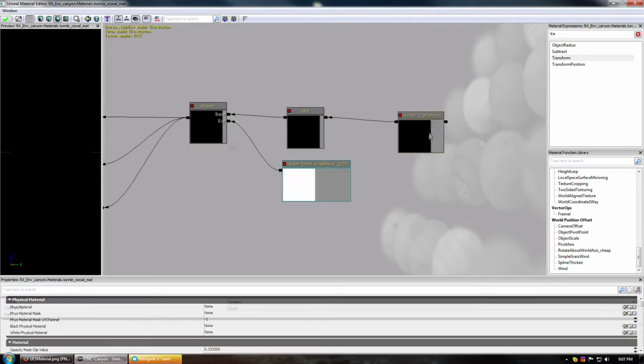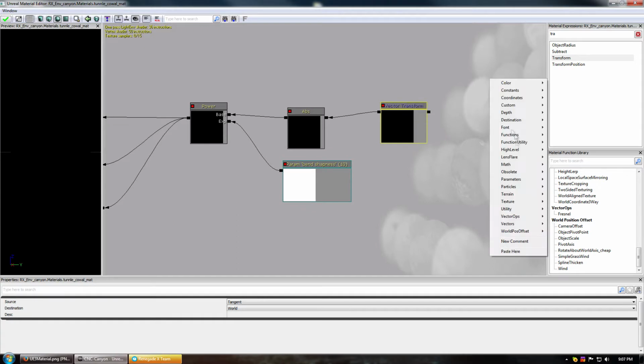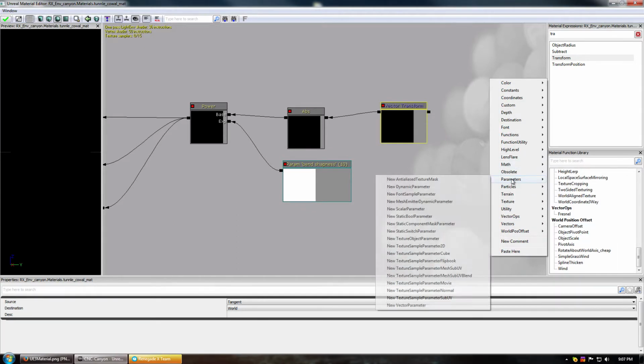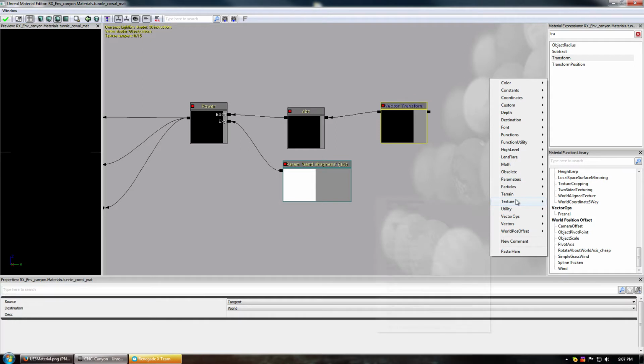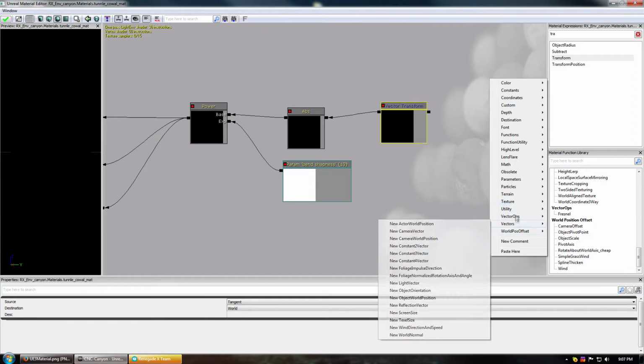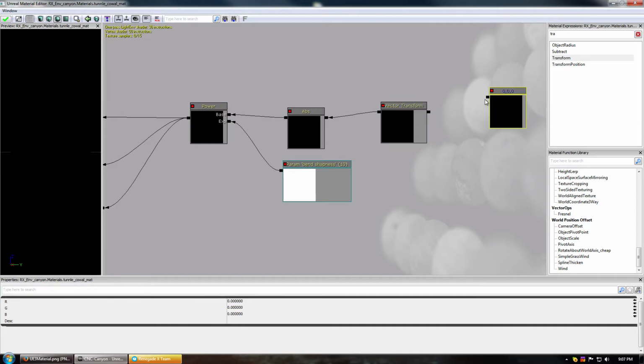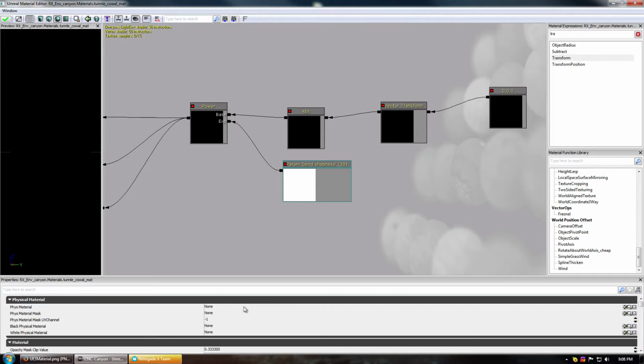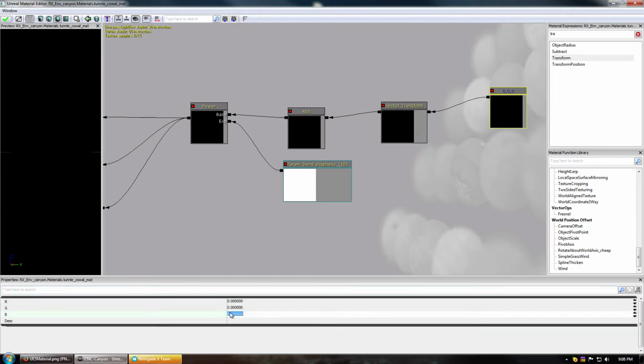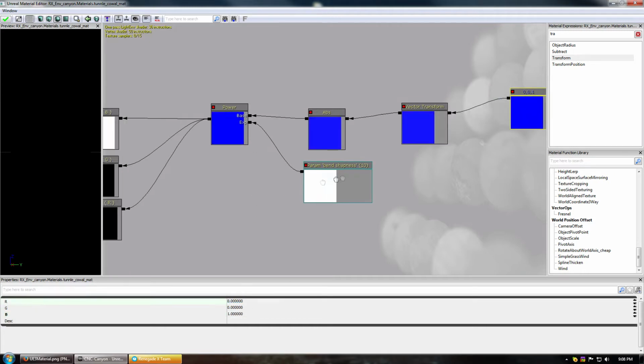And then I need, I can't remember what it's called. I'll affect the constant, so three vector constant, yep. And this is 1. So everything should be blue. Yep.